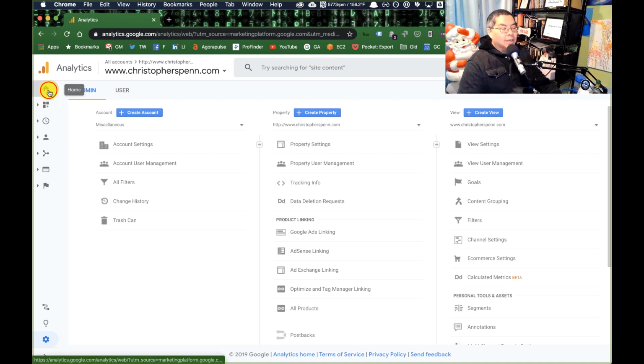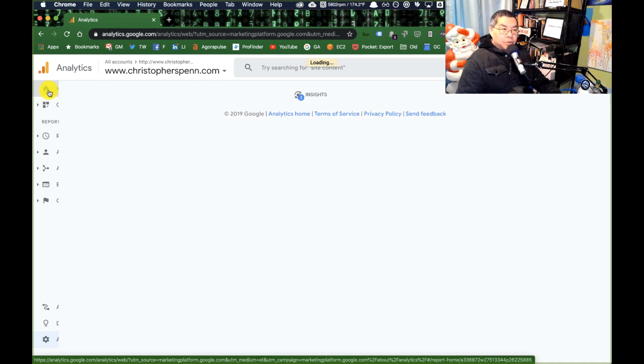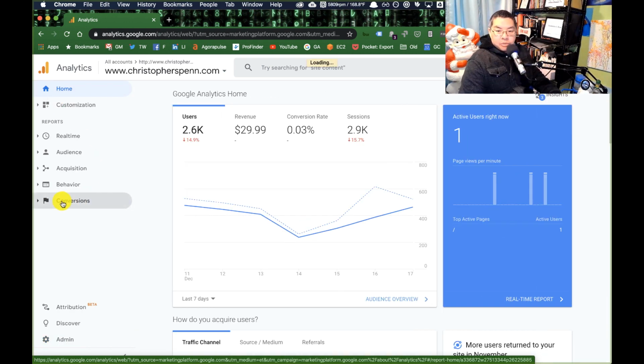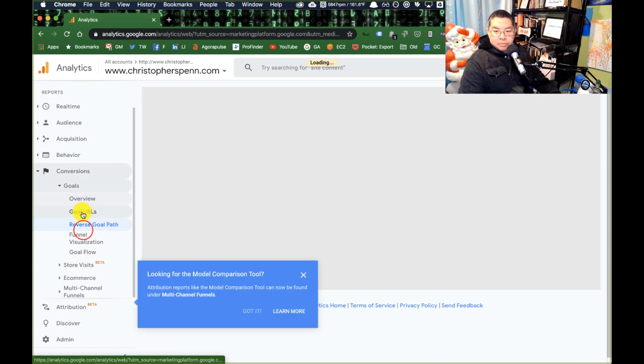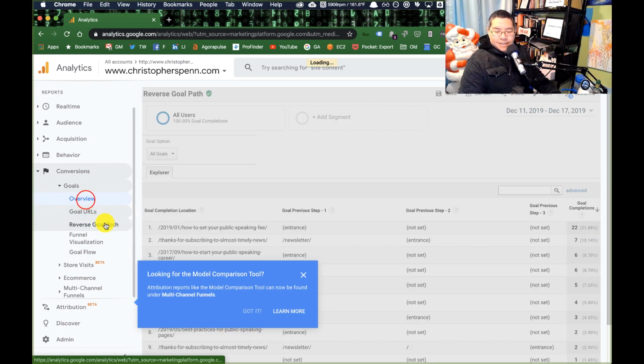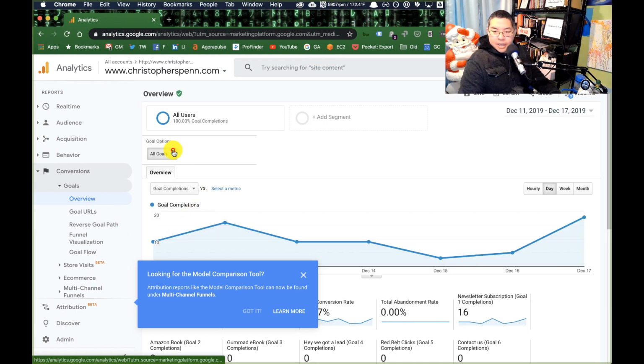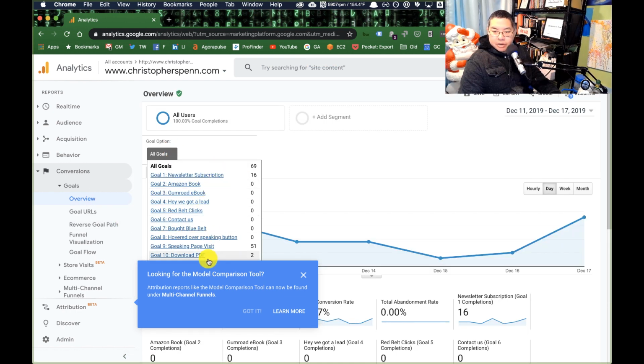So with that, where would these show up? Well, the goals is pretty straightforward. When you go to conversions here, go to goals, and we can look at our, wrong button there. We can look at our goals overview, and you can see, for example, there are download PDF, right? There's 2 goal completions there. Someone has downloaded a PDF twice in the last week.